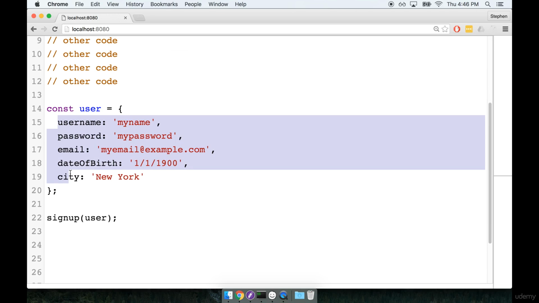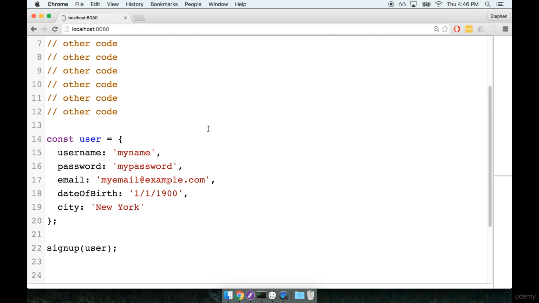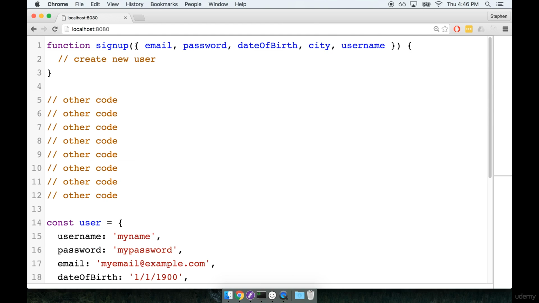And knowing that you actually need these properties, that's an inescapable fact. We can't get around that in any reasonable way. Yes, my user has to have these different properties when I sign them up. So we can't really get around needing to know what these things are called. What I'm suggesting is that by using destructuring effectively, we can remove this entire layer of complexity of having to worry about the order of the arguments. Okay, so that's the whole thought process here.